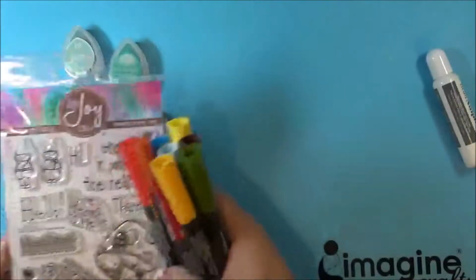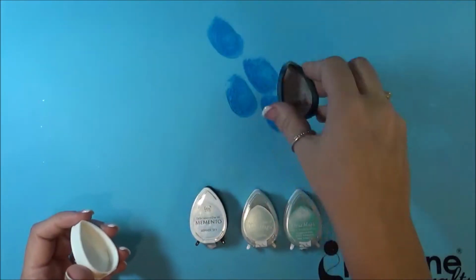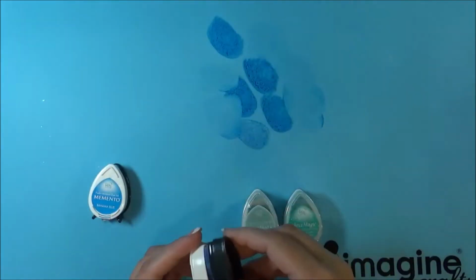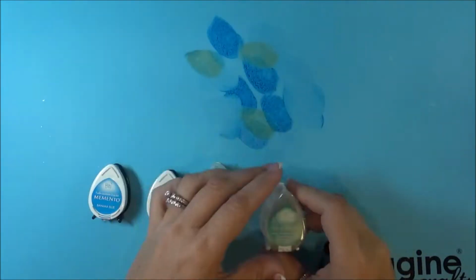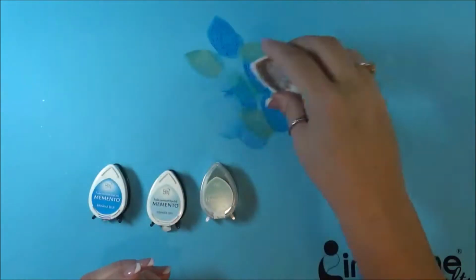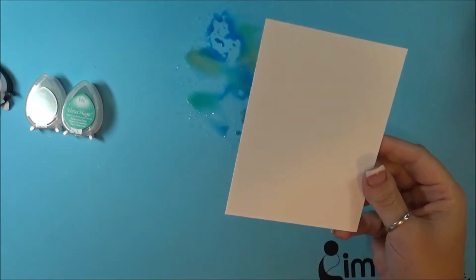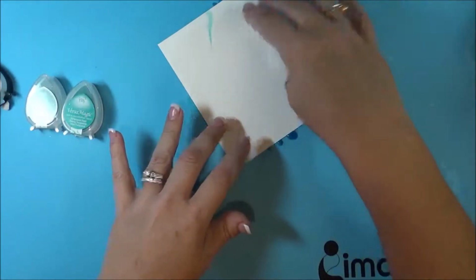So let's get started here. Okay, so first using the Memento in Bahama Blue, I'm just going to stamp that onto my mat. Use some Summer Sky, and then some Versa Magic in the Oasis Green, and then the Turquoise Gem. Take some water to spray right onto the mat, and then using some watercolor paper, I think this is 140 pound watercolor paper I'm using, I'm going to just place it right on top.